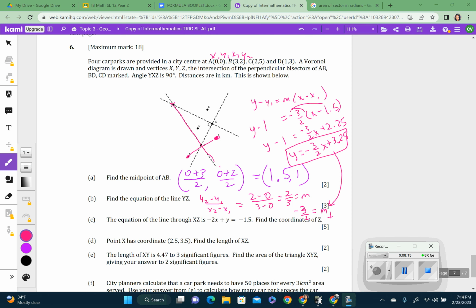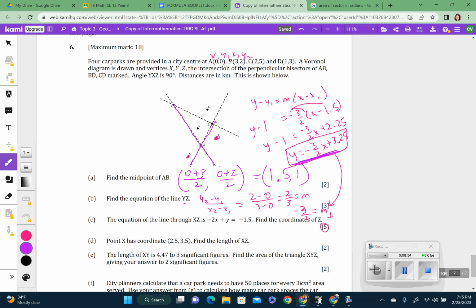So this next one, the reason why it's worth 5 points is because this is more like a conceptual thing. So here's line YZ, which we just found the equation of. This is the equation of line YZ. And they're giving us the equation for line XZ. So do you see that where line YZ and where XZ meet, it's going to be at point Z? They share point Z. Here's YZ, here's XZ, they intersect at point Z.